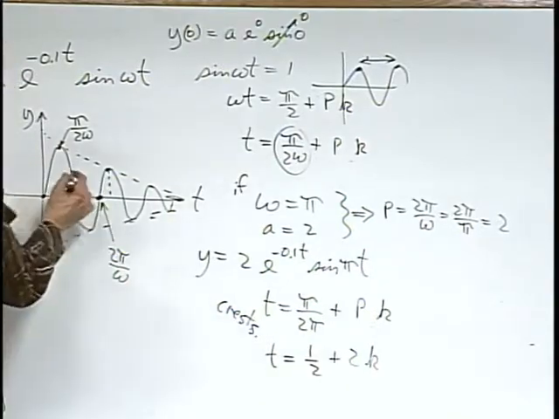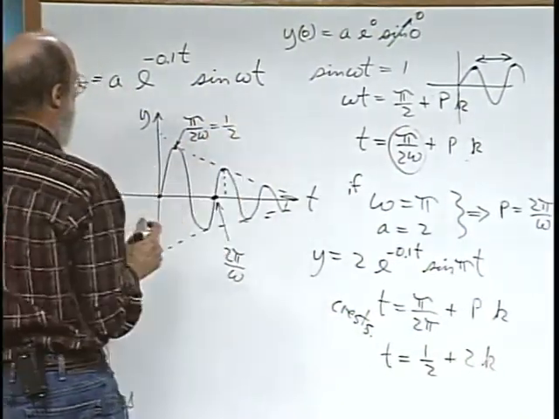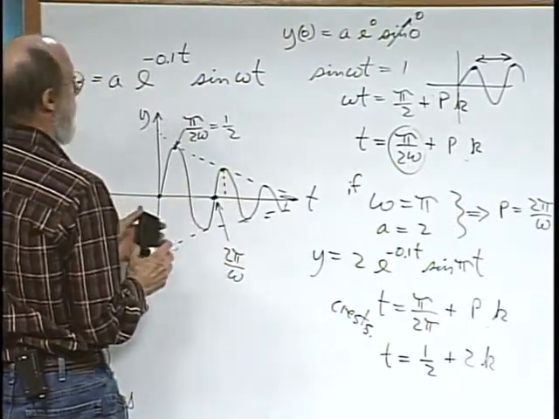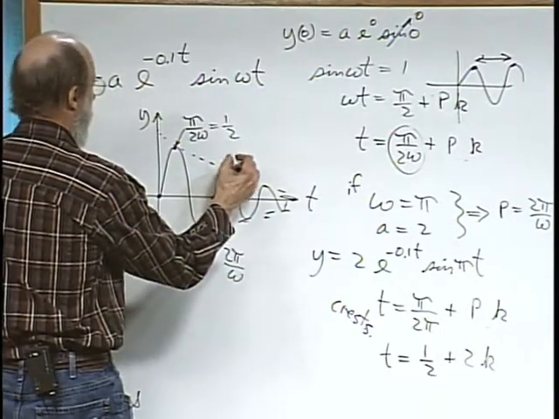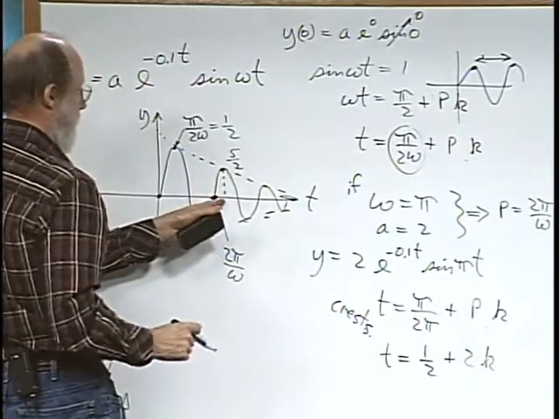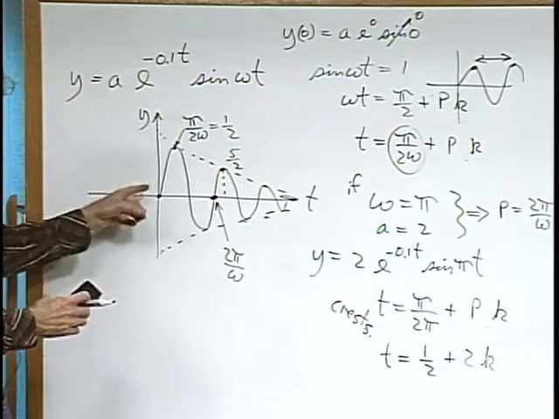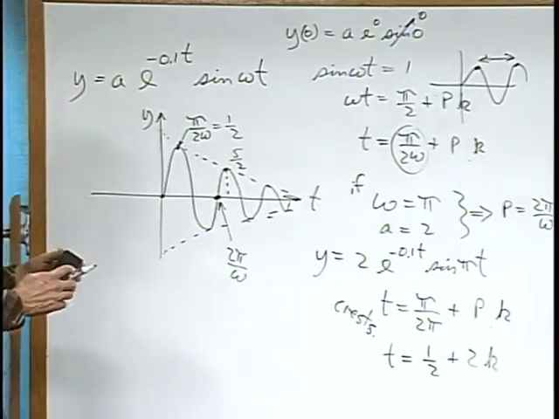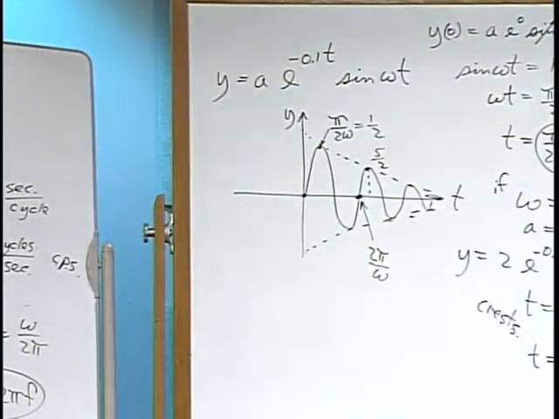So this first crest is going to be occurring at 1/2 a second, and then the next crest is going to occur 2 seconds later. And so that would be at 2.5 or 5/2 seconds right there. So what I'd like to do now is to show you, you can think of this as a damped oscillator, and I believe what we could do is go ahead and kick this into the calculator and pick up an image on the screen here.